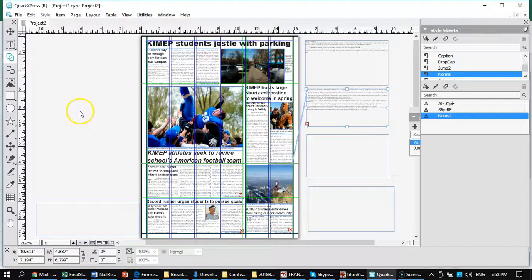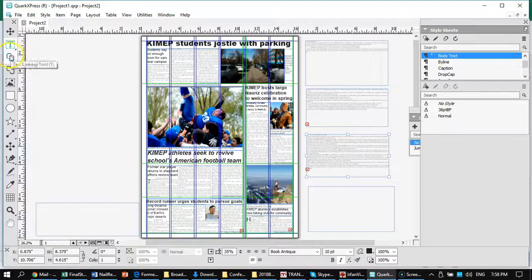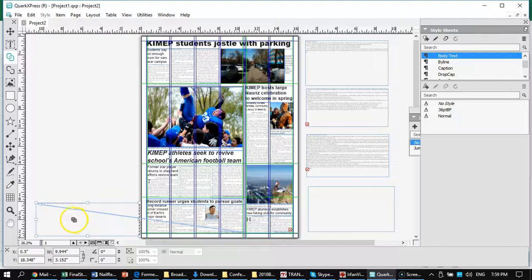Now I'm still in that key. I'm not sure what happens. I don't want it to try to link into that. So I'm going to hit escape, go someplace else, and then back again. And so this one is click into that box and then click into that box. I'm again going to click someplace else and back to the link button again. I don't want to get confused. Click in this box and then in this box.